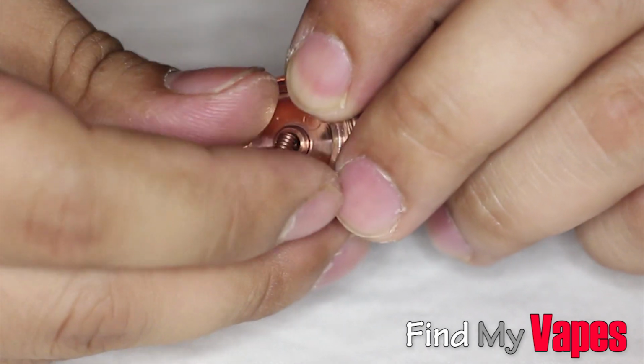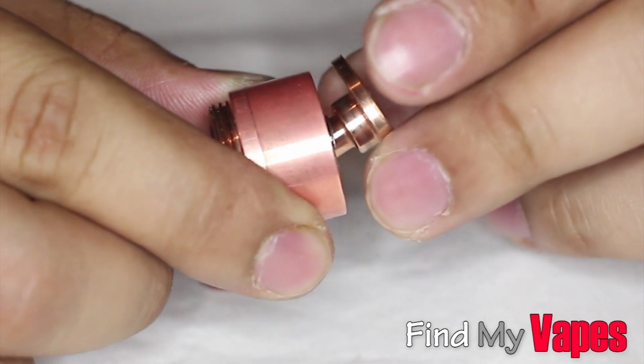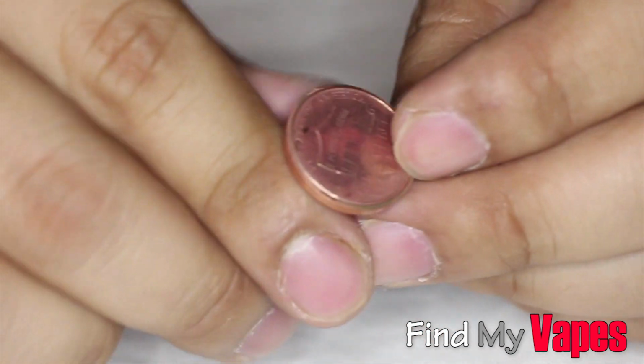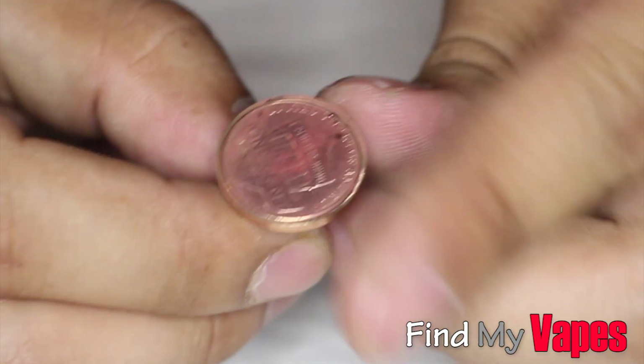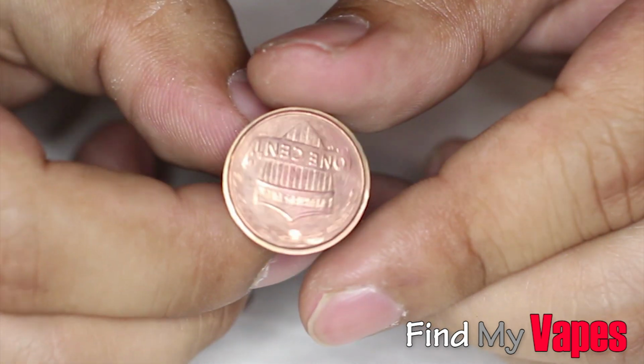Standard threading for this one, so counterclockwise to loosen, and this just comes straight out. And there's the spring. And here's the actual switch with the penny. Very, very nice.